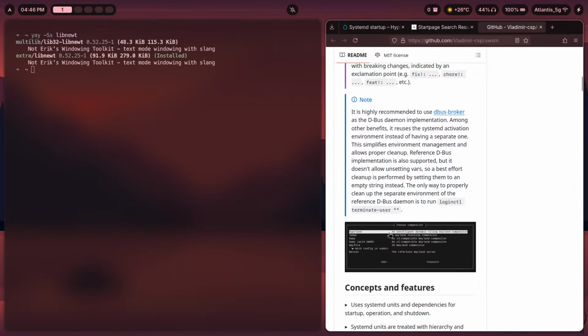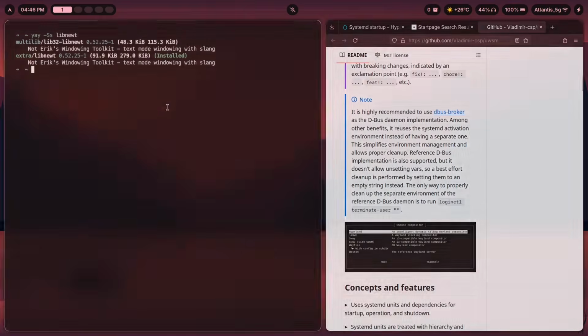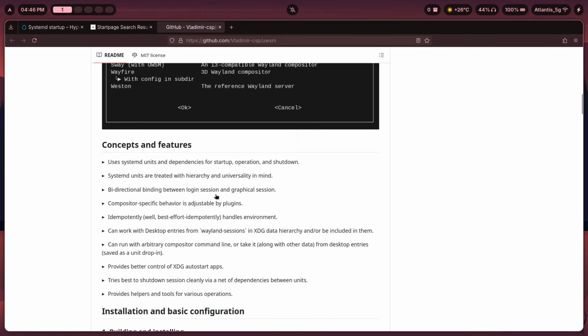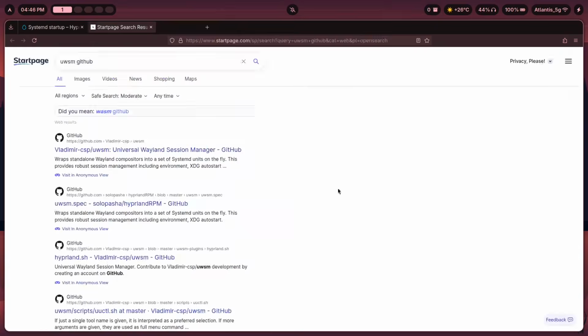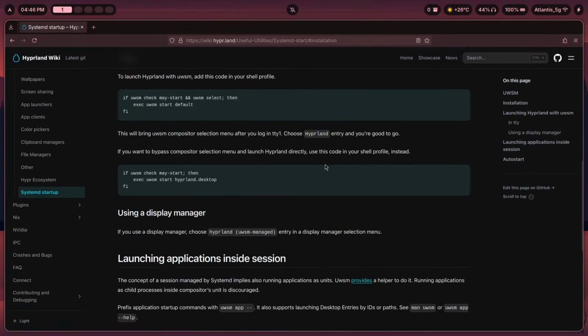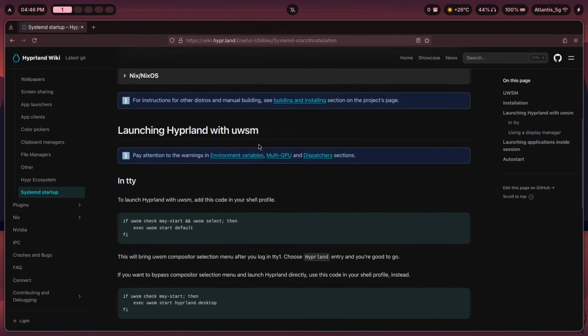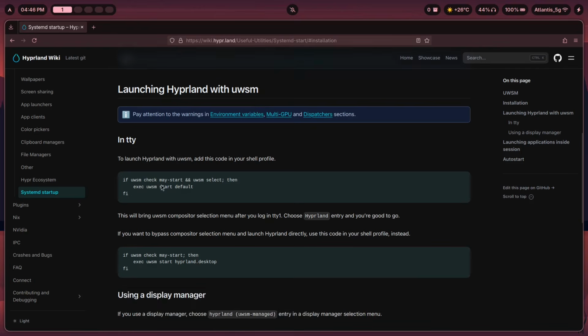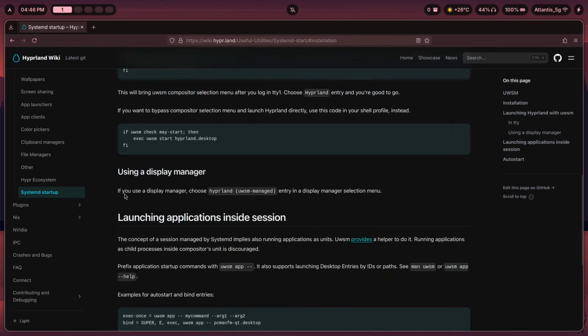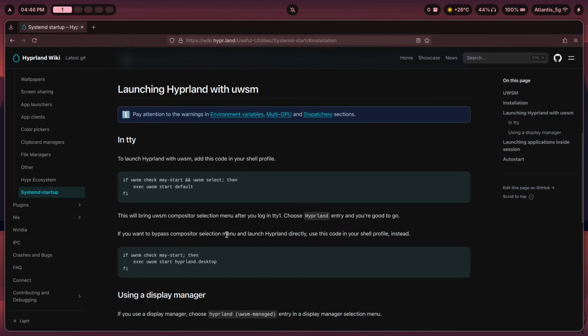It's text mode windowing with slang. I don't think we see slang here, but that's the idea. So let's close this and go to launching Hyprland with UWSM. We have two ways to do it here, in the TTY or using a display manager. I'm going to show you the TTY version because if you're only using Hyprland, then this is probably going to be your best bet.